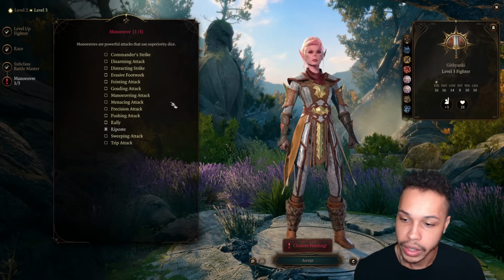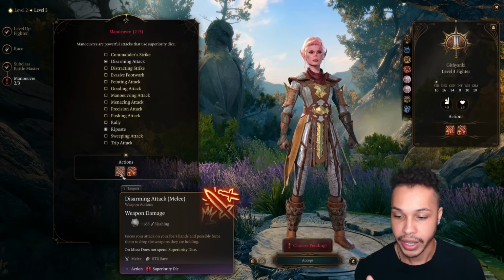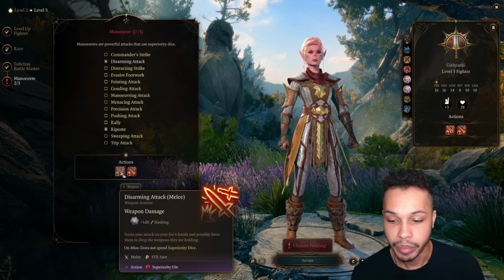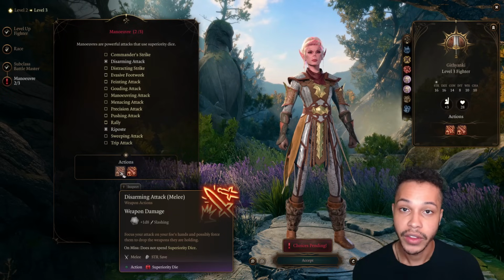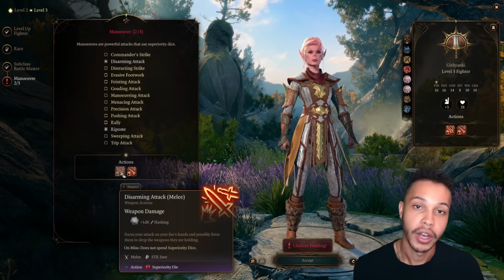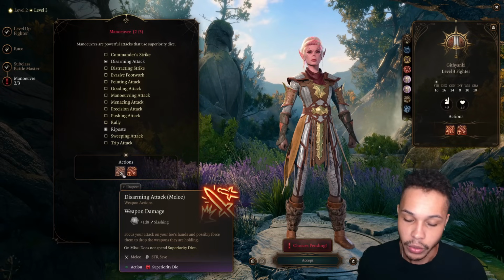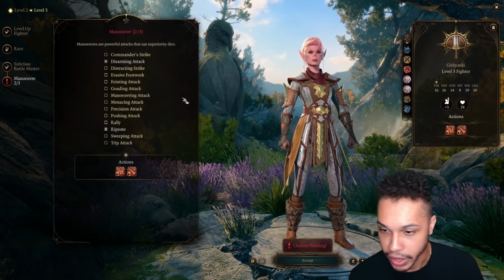The second one that I am going to take is Disarming Attack. This one's super nice. It has a melee and a ranged variant, but it's a strength save, and if the enemy fails that, they're going to drop their weapon, which is super huge because if you're going against a boss, making them drop their weapon is going to give you such a huge advantage in combat. So I absolutely recommend that one as well.